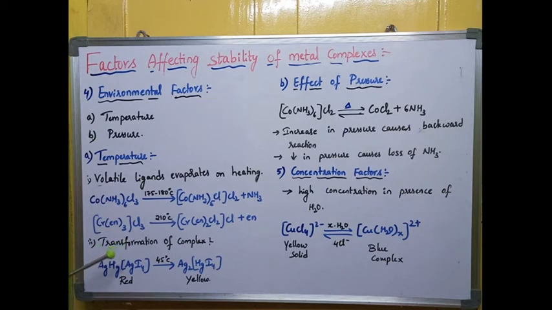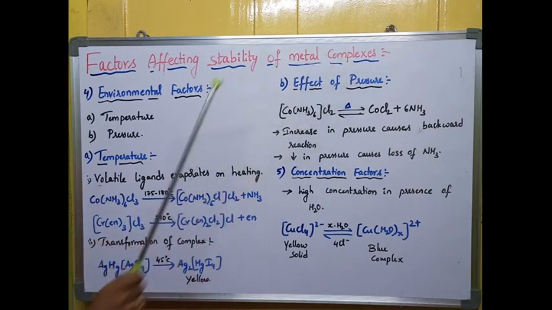Next, it may lead to transformation. So some ligands may change. There is a change in the arrangement of ligands inside, the arrangement of the entire complex. If I take this silver and mercury complex and heat at 45 degrees centigrade, it can change into yellow color. In the beginning it is in red color, and it is changing into yellow color. So the entire color of the complex and the inside arrangement are also changing. This is called transformation. So the effect of temperature will change the complex structure and color.